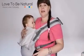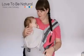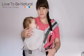So here we have a hip carry, and as you can see, it's great for feeding as well. So I've got a lovely hood here, which is a great size, especially for older kids. And when it's up, you would only clip on one side. So it just attaches to the shoulder clip. And you would only do one side, so you can see baby's face is free and clear at all times. And then once you're done, we're going to look at a back carry.